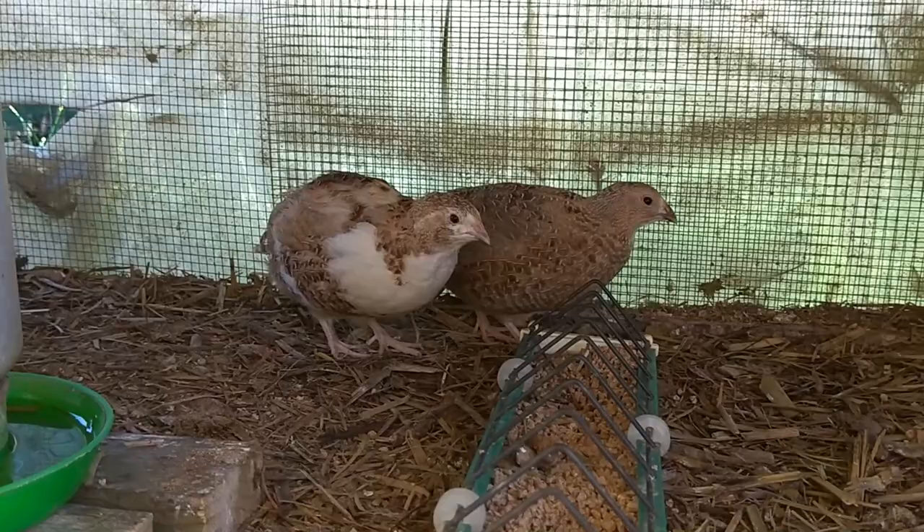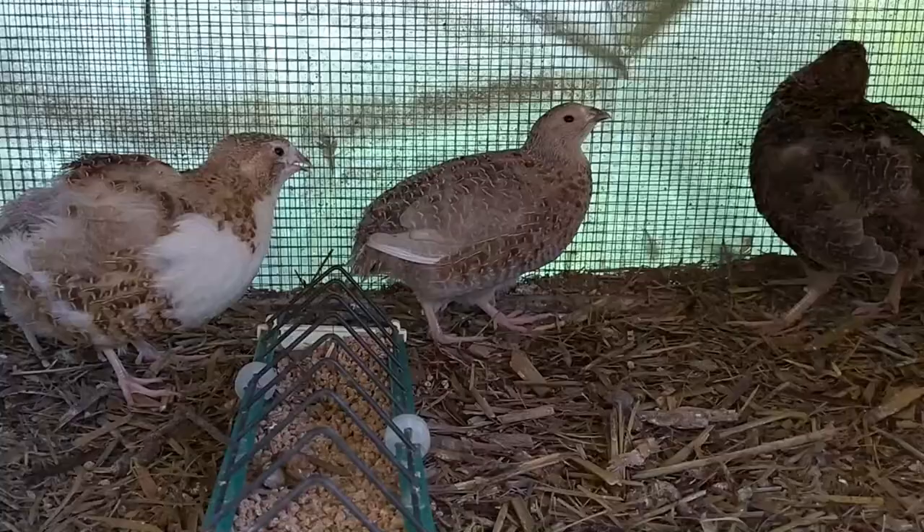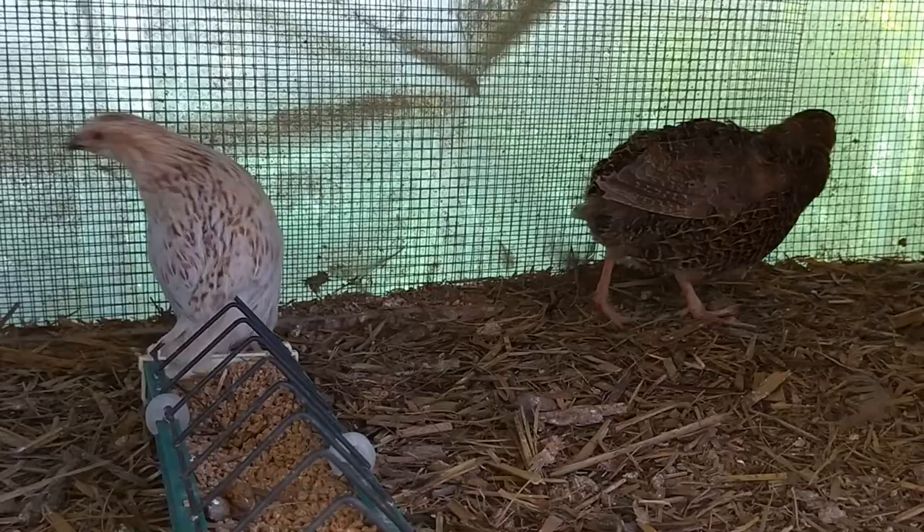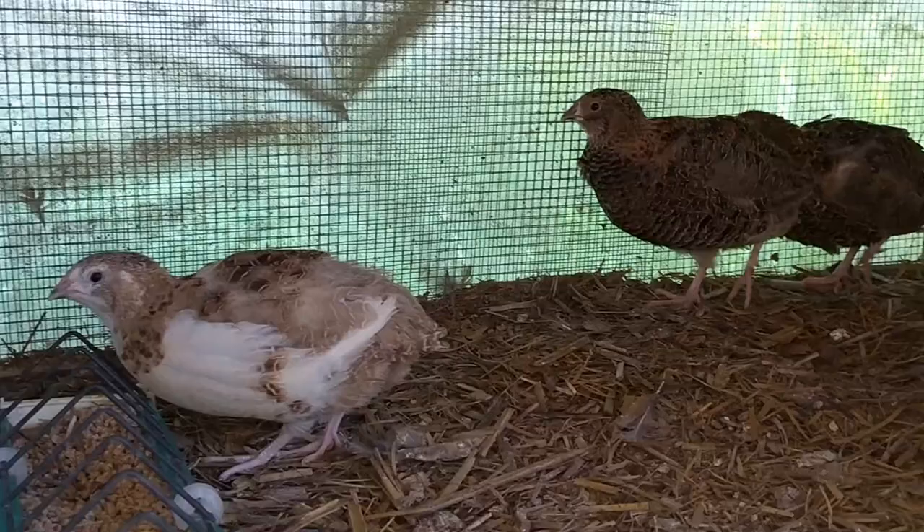I'm not so worried about this top cage because if you look, all the birds are in pretty good nick — they're clearly not struggling too much for dominance, so I'm going to leave them be. The birds in the second cage, that's certainly not the case — there's damage all over. So they're the ones we're going to focus on; most of those will be males.